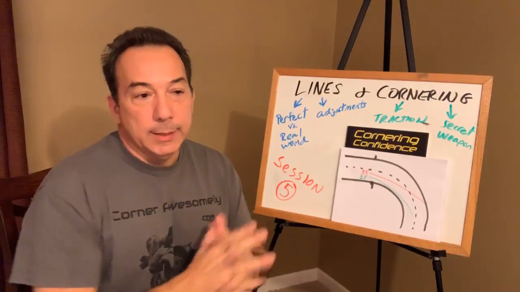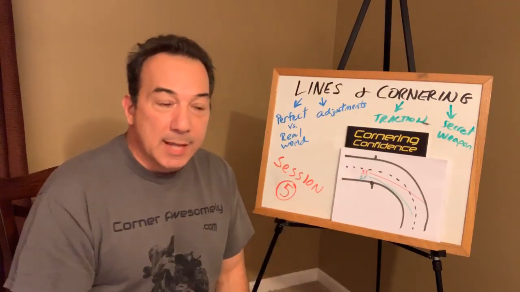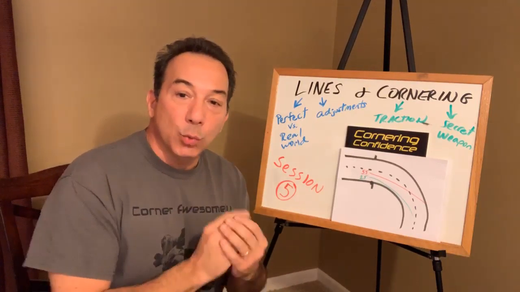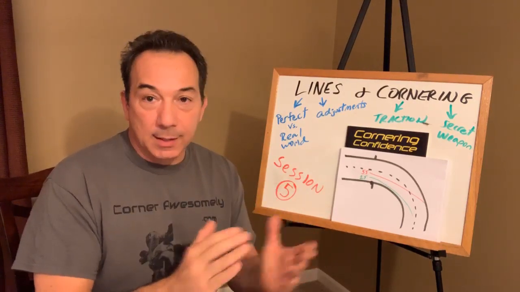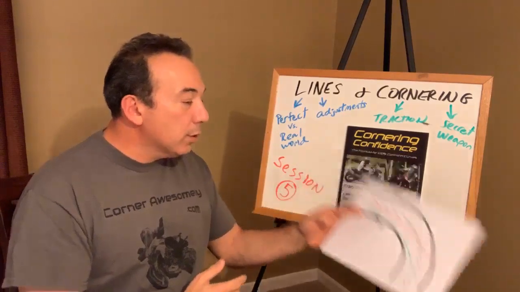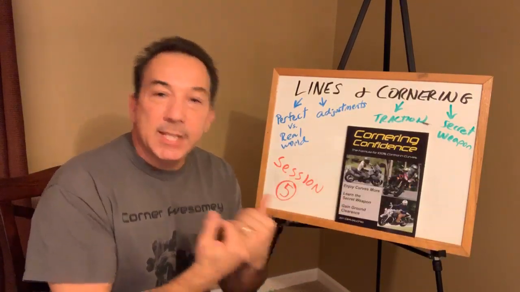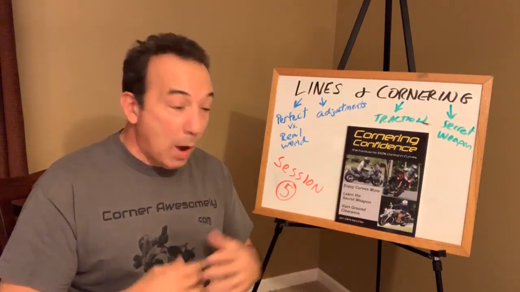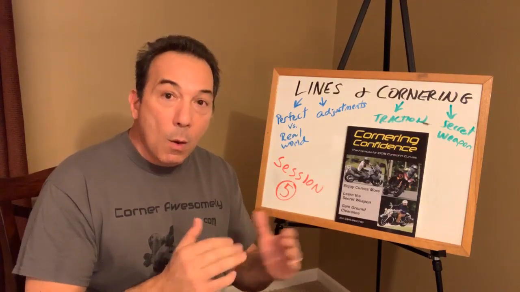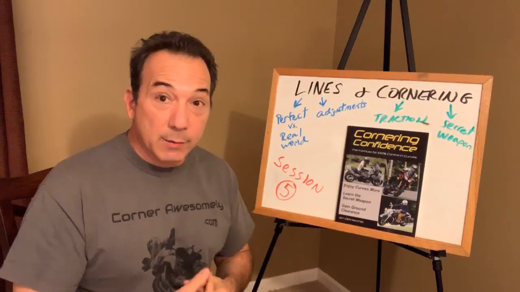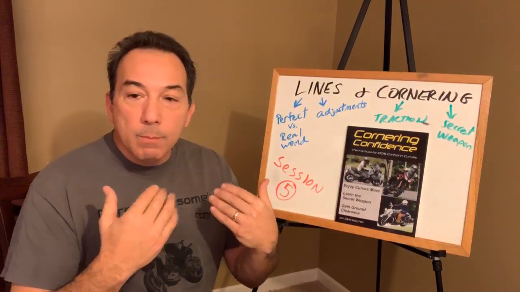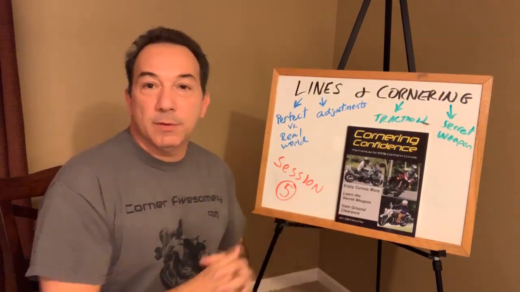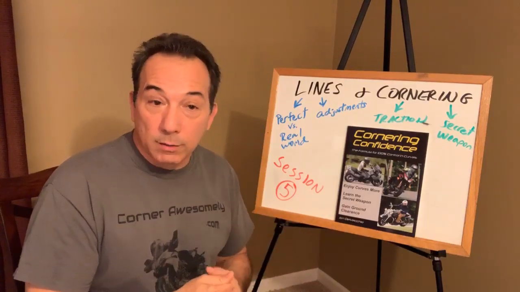And this is an important little spiel that I'm about to say with the remaining part of our time together tonight: cornering well is really complex, obviously. What I'm trying to do with Cornering Confidence is simplify the process for the sport rider. Yes, this stuff will work for someone who wants to cruise around, take it slow. These techniques are going to be fantastic for that rider as well, but it's a very complex subject that many people have written books about, and I'm just trying to simplify the process based on a method that I found works.